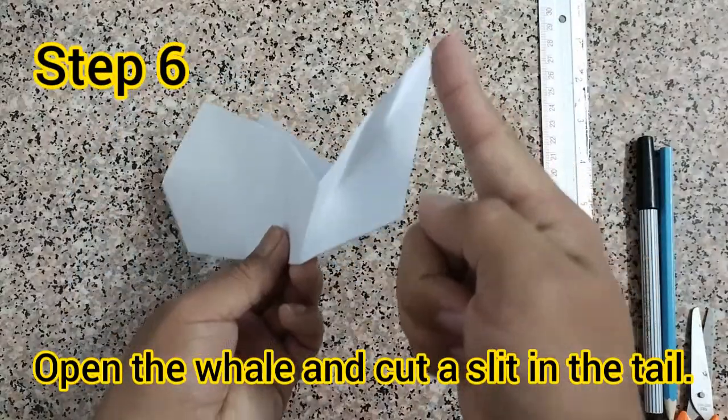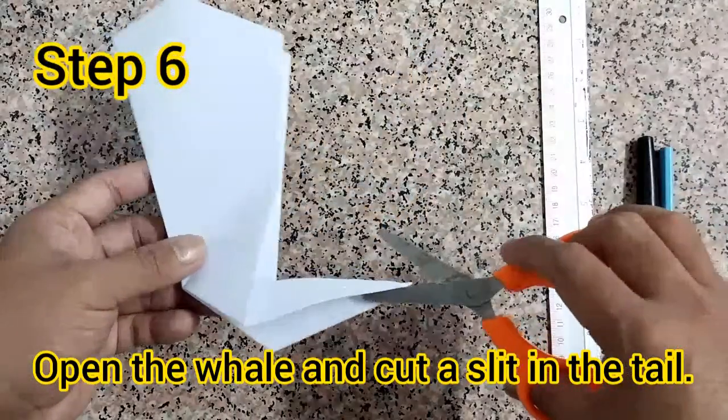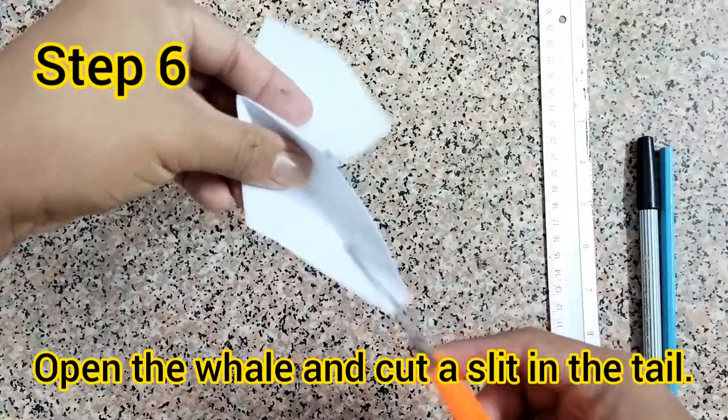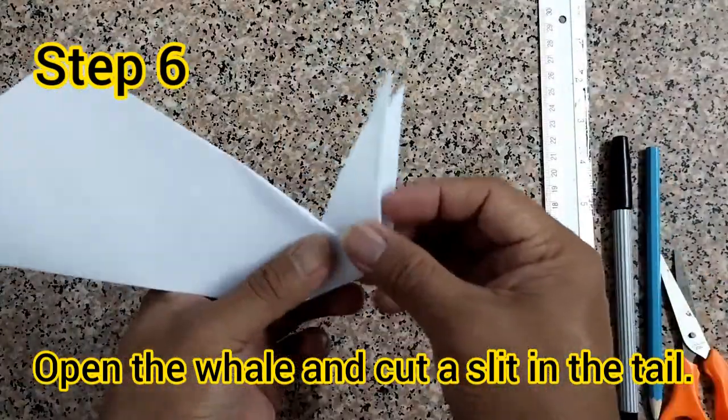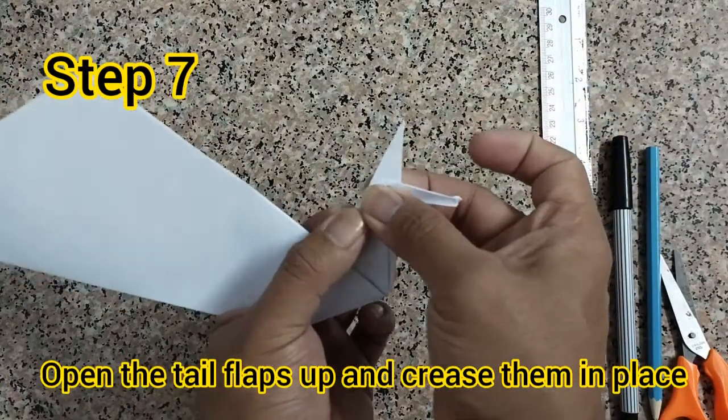Then, open the whale and cut a slit in the tail using your scissors. So, cut it in the middle. Then, open the tail flaps up and crease them in place.